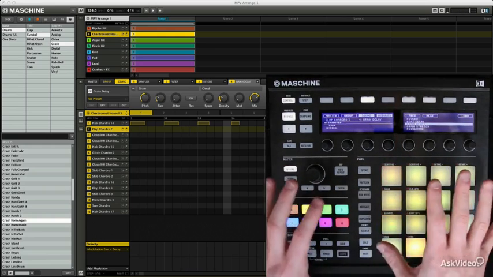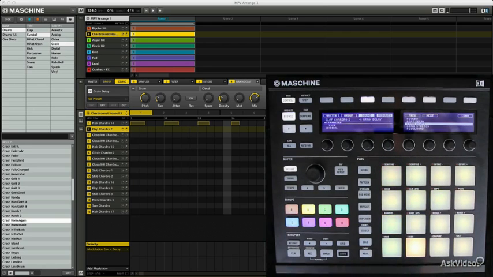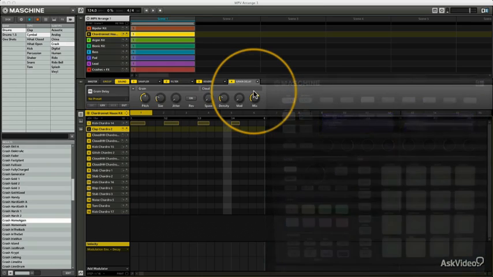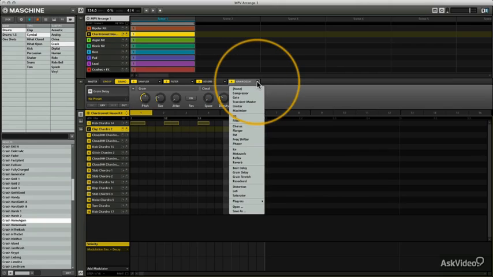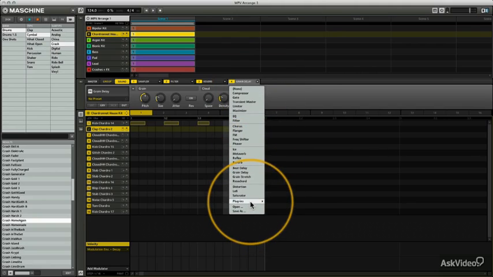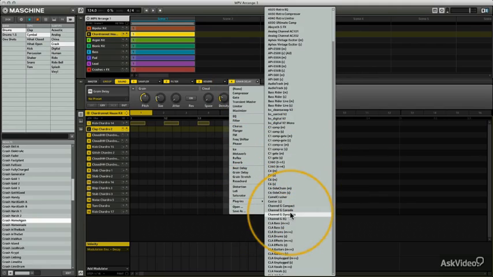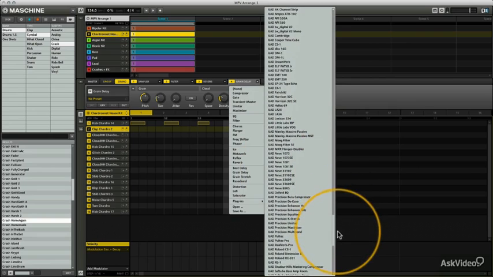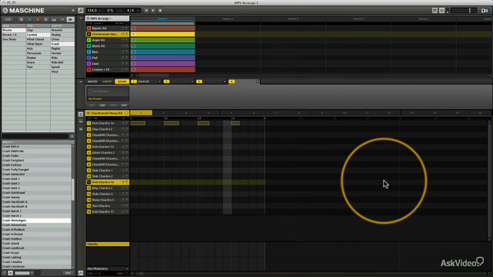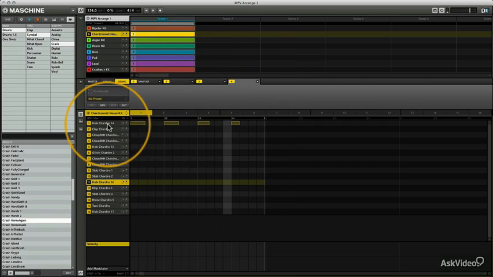Now we can do that on the hardware, and as usual, we can do it right here on the software. And it's probably a little easier to do on the software. You've probably got a better view because you've got drop-down menus, so you can see everything in the menu. Plus, you can see the plugins list. So anything you've got on your system, you're going to be able to load right here from the plugins list. Obviously, a huge amount of plugins here, but it will deal with VST and audio units. But essentially, that's how you add an effect to a sound.